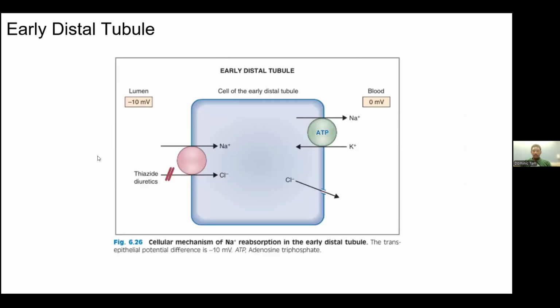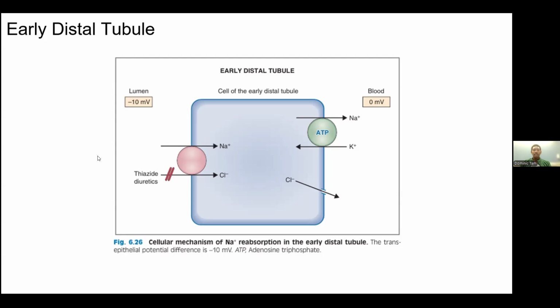So let's move on to the cells of the distal tubule, right? The early distal tubule reabsorbs about 5% of the filtered sodium. At the cellular level, the mechanism is a sodium chloride co-transporter in the luminal membrane, the energy for which comes from the sodium gradient. There's a net reabsorption of sodium and chloride in the early distal tubule, right? Both ions are going to enter on the sodium chloride co-transporter. Sodium is then extruded from the cell into the blood by the sodium potassium ATPase, and chloride diffuses out of the cell through the chloride channels in the basolateral membrane.